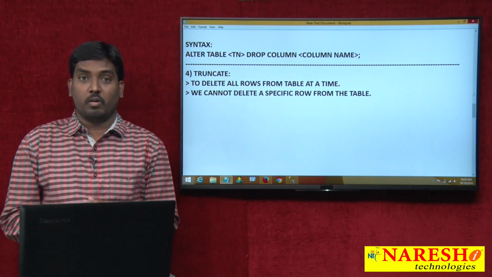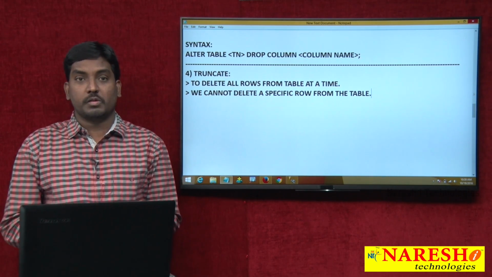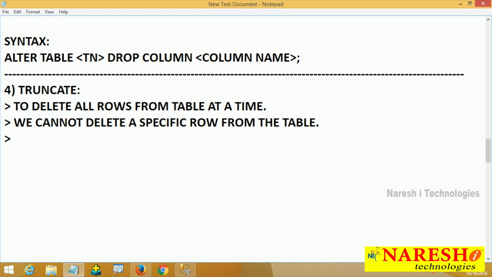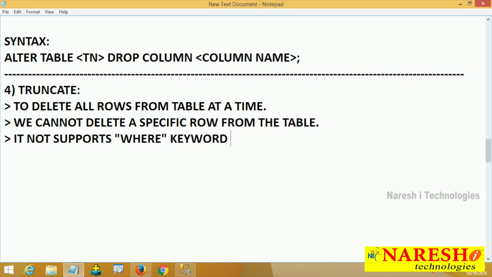You may ask why it is not possible. The truncate command does not support the WHERE keyword condition.